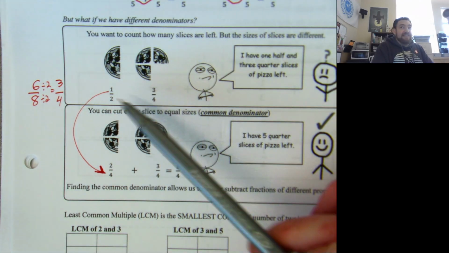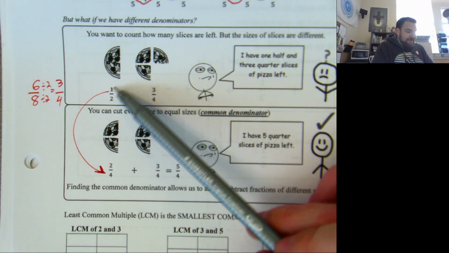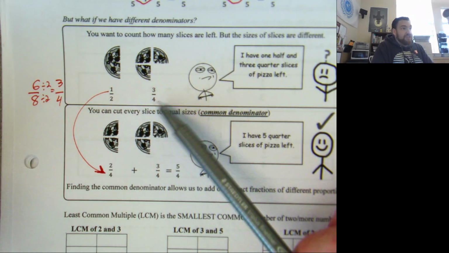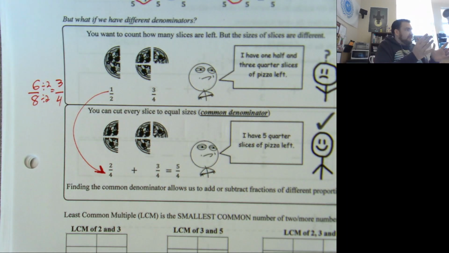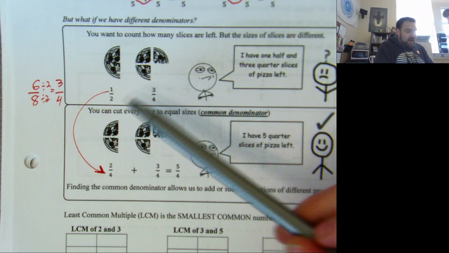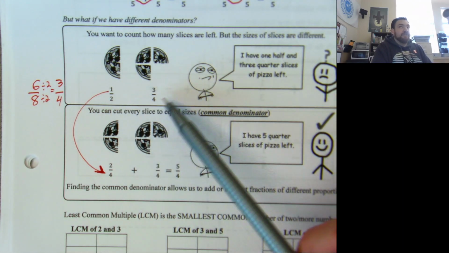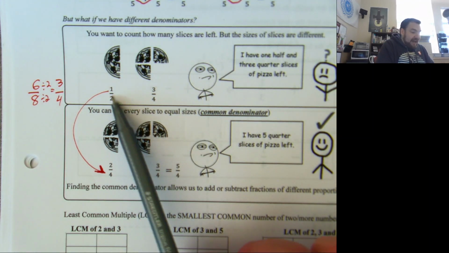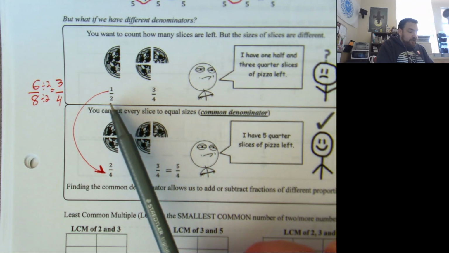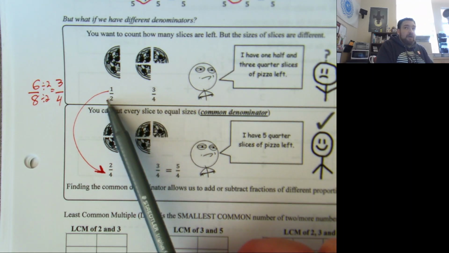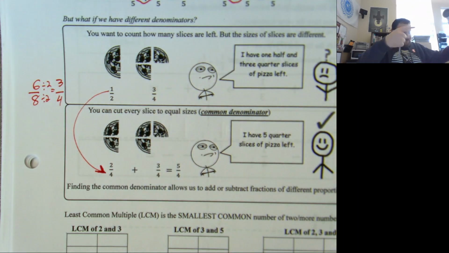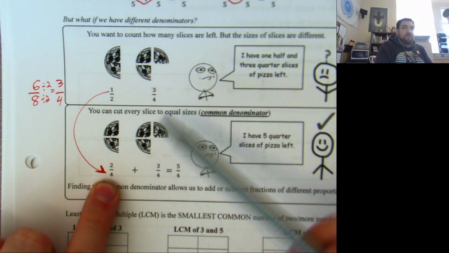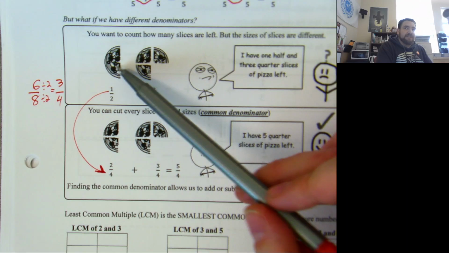What we want to do is exactly the opposite of that. We want to take this half. I've got a half and a third, and what I want to do is take these 2 fractions and chop them up into pieces that are the same size as each other. And here, I've got my halves, and I've got my fourths. 2 and 4 they both can multiply up to the same number. In this case, they both multiply up to 4. So I don't have to change this one. I just have to cut this pizza in half.